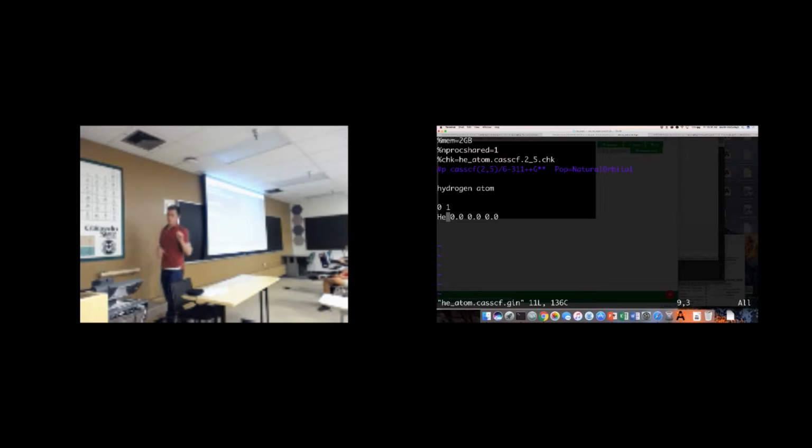The 2, the first number in those parentheses, stands for the number of electrons that I'm allowing to move around. There are only 2 electrons in helium. They're starting in the same orbital, so I'm going to have 2. In the case of hydrogen, you would only have 1, for example.